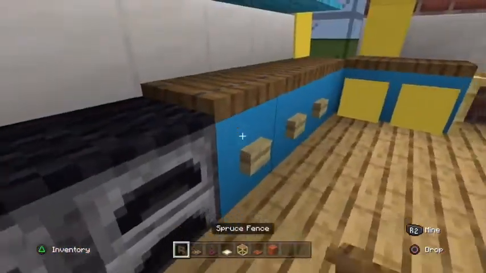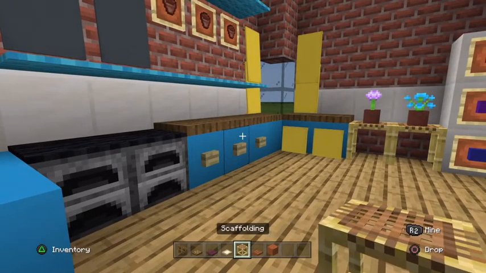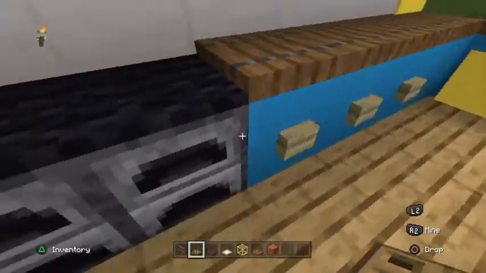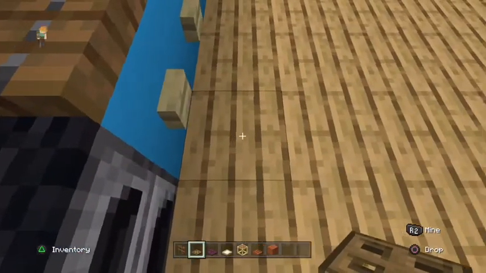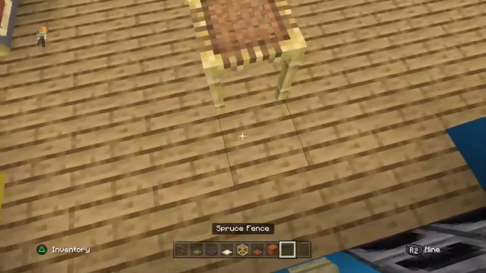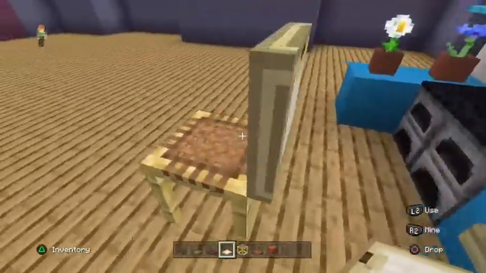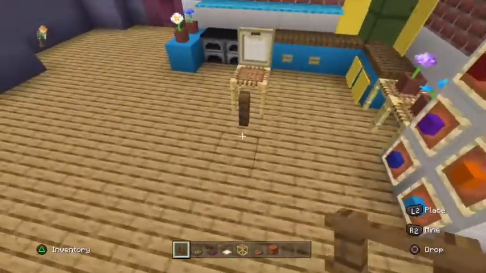So the materials you need is spruce fence, oak trapdoor, crimson trapdoor, birch trapdoor, scaffolding, acacia trapdoor, and acacia wood planks. So what you want to do is count from this end light blue concrete next to the furnace. You want to count in three blocks, 1, 2, 3, and a scaffolding, acacia planks behind, and birch trapdoor, so it looks something like a chair.